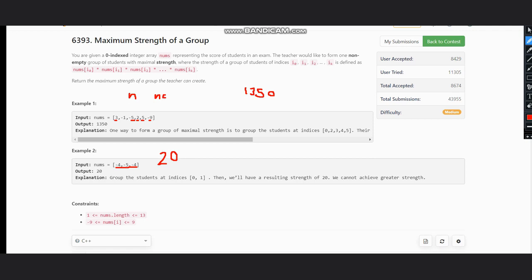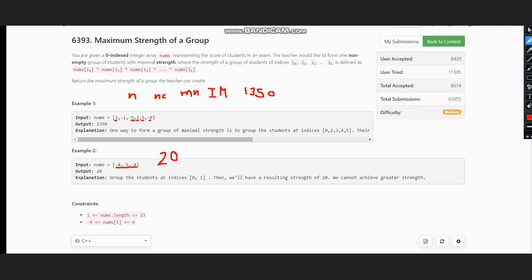And to keep track of the maximum negative number present, we can keep it in max negative, which can initially be int min, because we need the max one. So our int min would be the initial value.